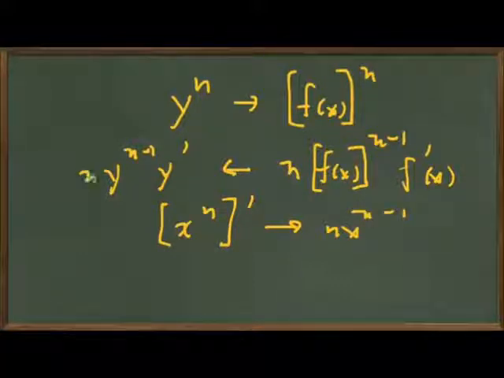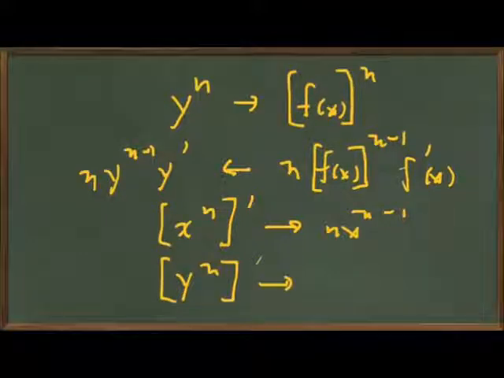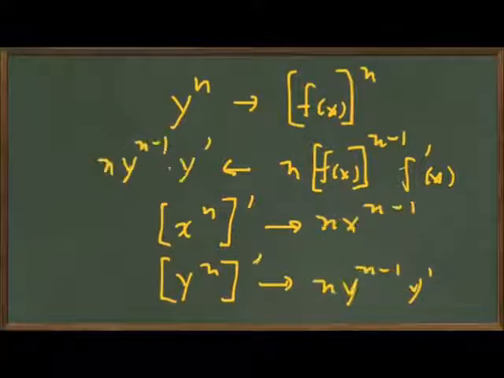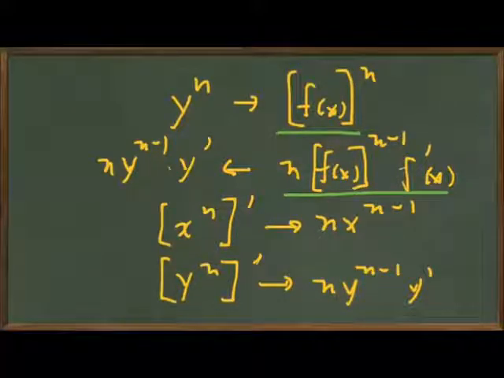Oops, I forgot my n here. And the derivative of y to the n by this implicit rule is almost exactly the same. It is n y to the n minus 1. And we just have to tack on a y prime. Okay, so once more to be clear, we're going to take any term that is y to the n and effectively rewrite it as an f of x to the n. Then when we differentiate it, we bring the n down, reduce the n by 1, leave the f inside, multiply by its derivative, and rewrite that in the y notation like this.